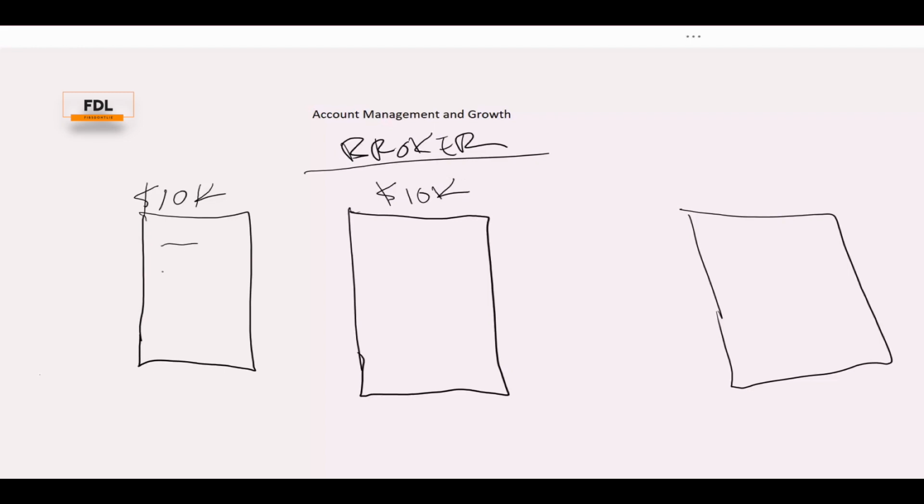Whenever you're trading with this account and you're growing your account, at the end of the week, or depending how you want to withdraw, I like to withdraw every 1 or 2 weeks. So let's say that I'm at the end of my second week and I'm going to make a withdrawal from this account. It takes about 3 to 5 days for the money to get pulled out. So as the money is pending, I don't trade with that account anymore.